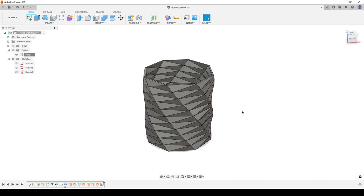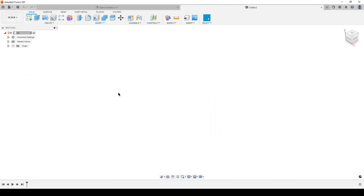With that said, let's start a new design. Of course, start by saving. I will not do that, I'm just showing you the workflow. But normally, always start by saving. Create a component. If you're going to use this in something else, it's recommended to do it. This is a one-off thing, so you don't need to create a component. I will just show the workflow.